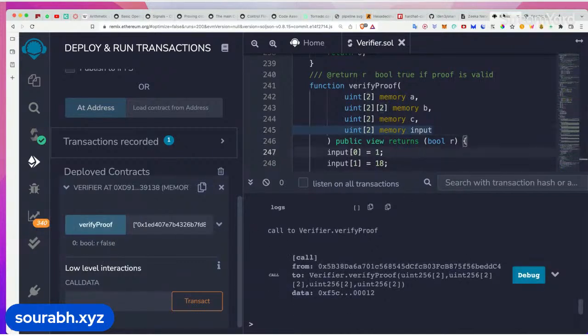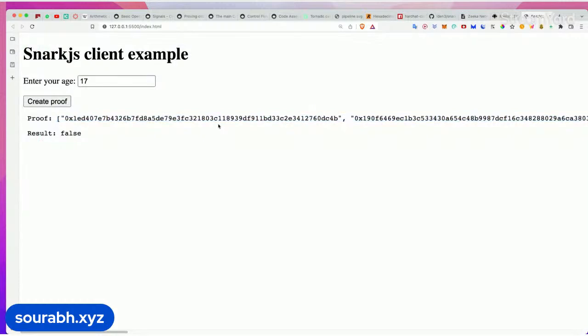So I hope with this, all these things were clear to you regarding how to use SnarkJS and how to make your decentralized application via SnarkJS.